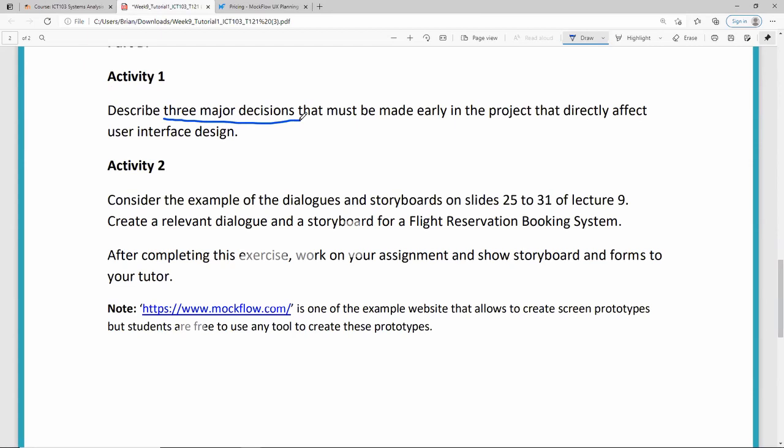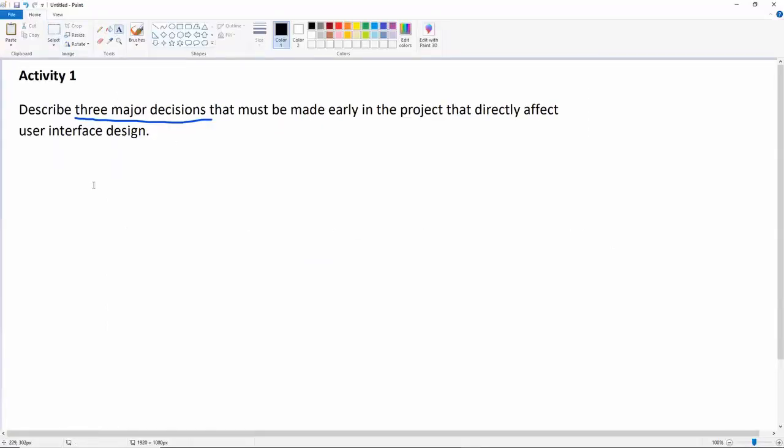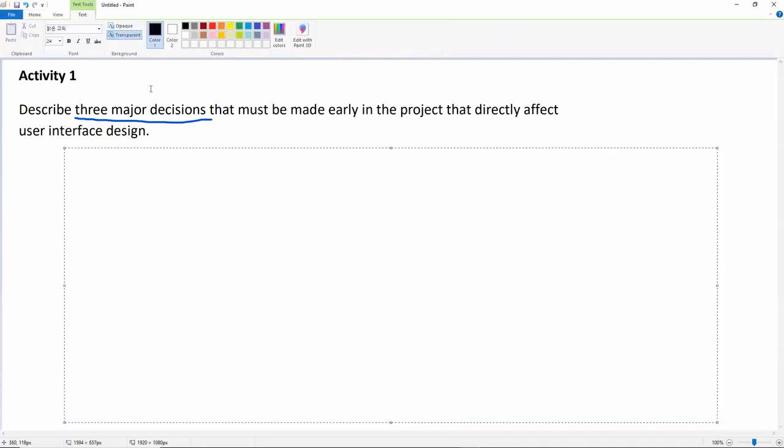What do we need to consider first? What's the main thing you need to consider when you start your new project? You are the designers of the application. 3 major things. What could be the 3? The first one.